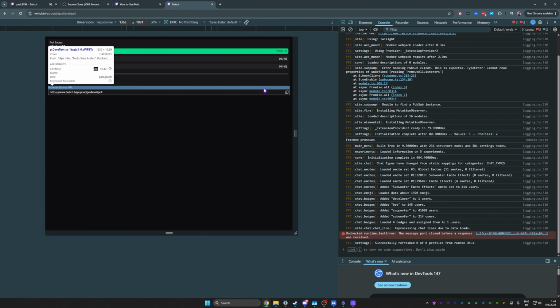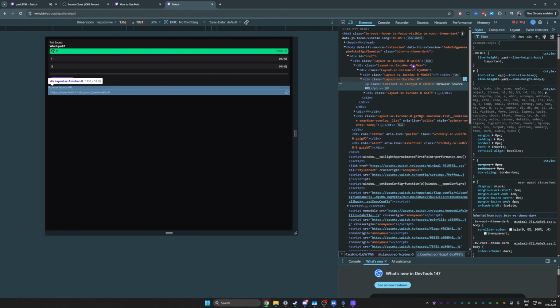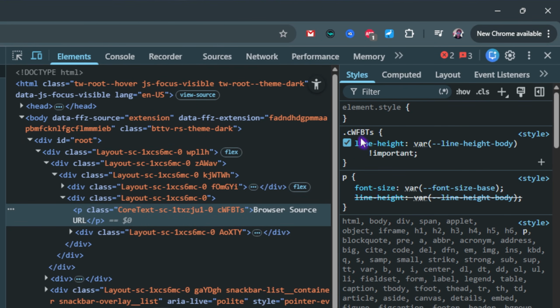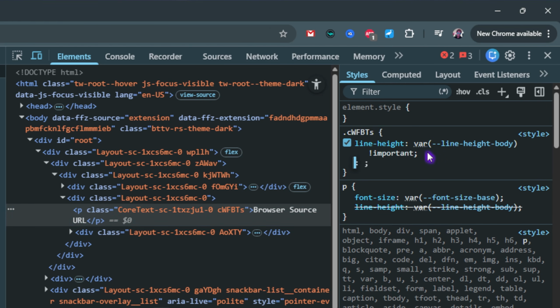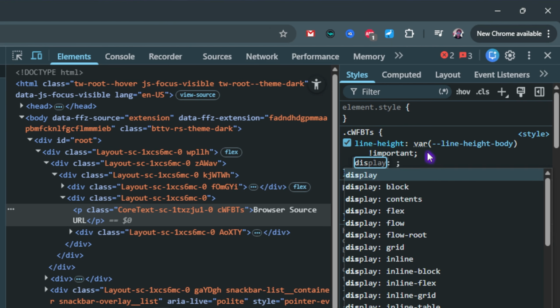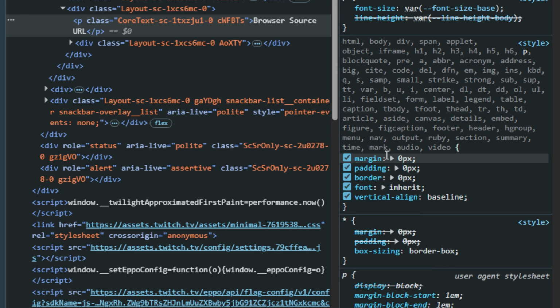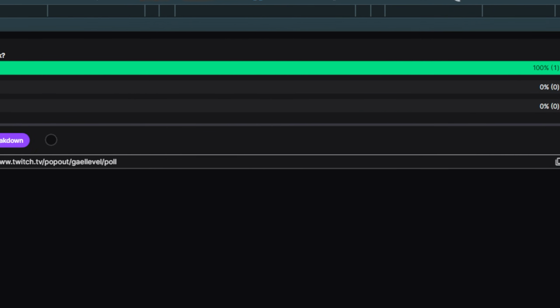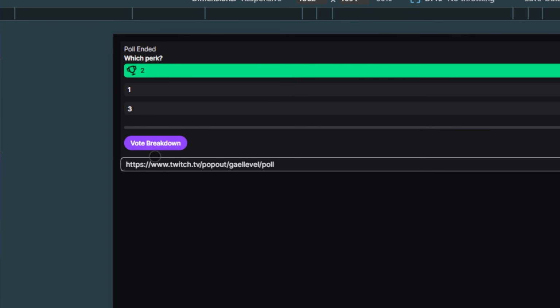For example, where it says browser source URL, if I click once on the right here, it's actually going to give me the name of the CSS div, class, whatever, the thing that I need in order to get rid of it. So basically when you add it in OBS, under the custom CSS part, or even in here, you could inject something like display none. That is, hey, don't display that stuff. And if we go back here, we will see that this text disappeared.